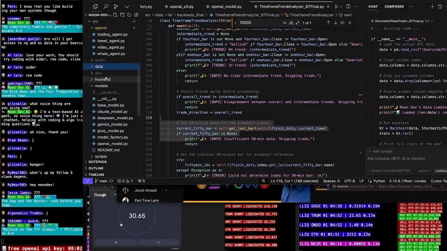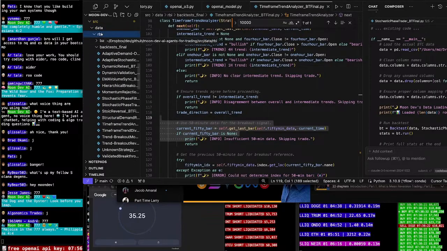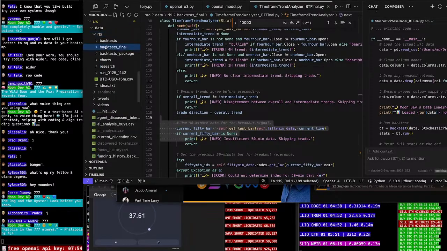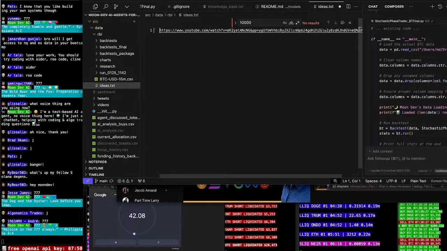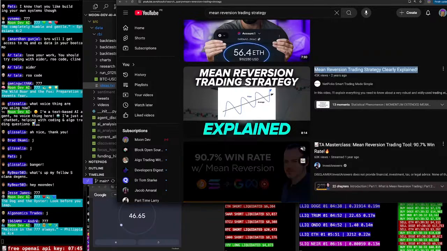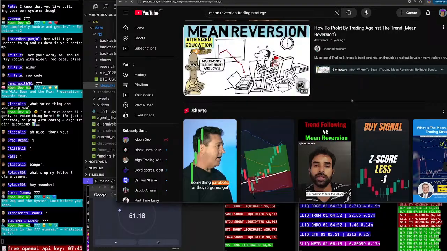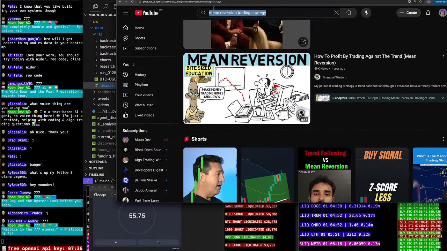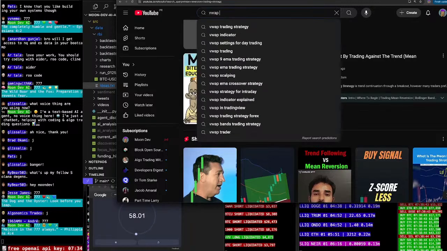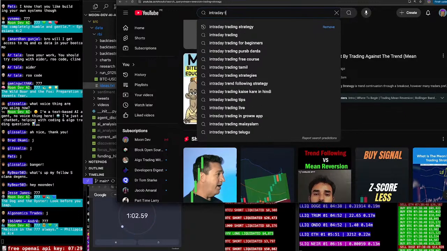But inside of the data, RBI, this is getting tricky, bro. This is getting messy up in here. Ideas. So this will go ahead and watch any video that I put on here or paper or whatever. I want to see how long this takes. So O3 TA masterclass. Okay. How to profit by trading against the trend. Let's say like VWAP, or let's say intraday trading strategy.